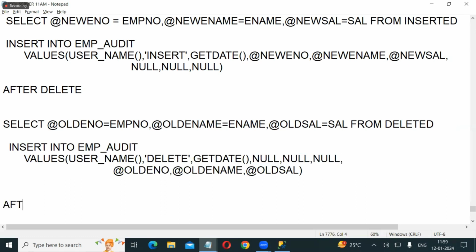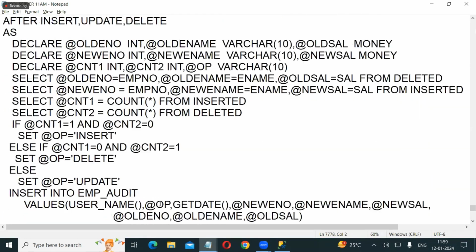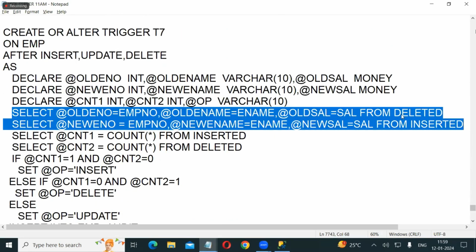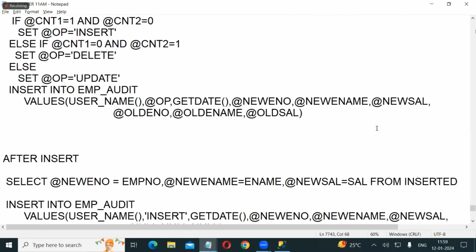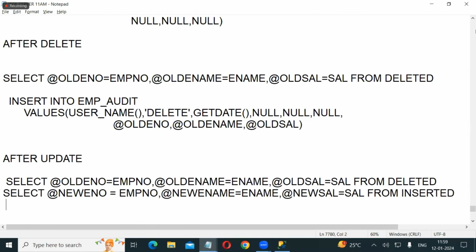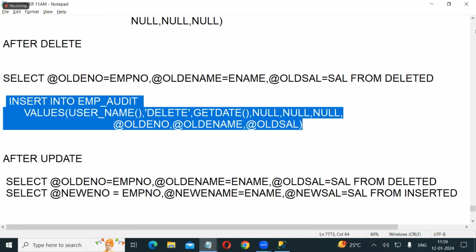Then after update, you have to write both, because in the update case the data is copied to both tables.